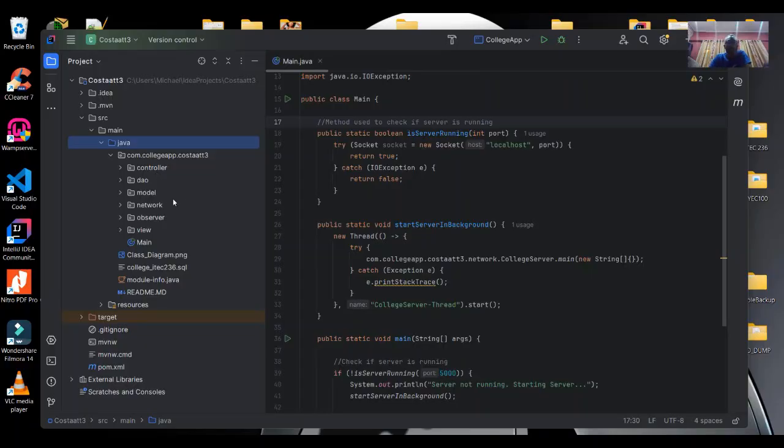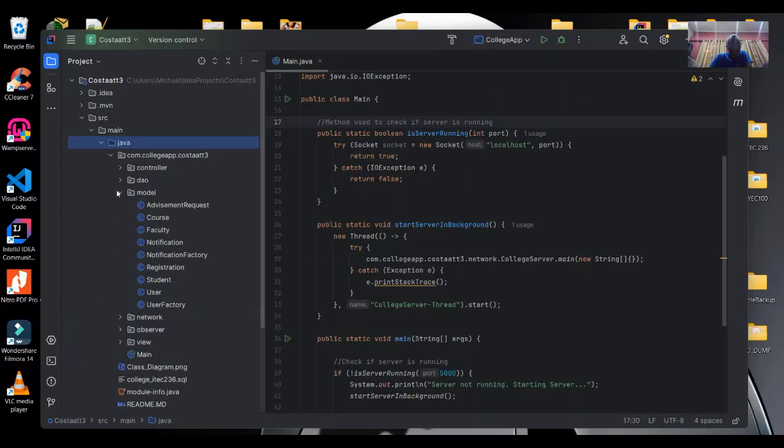As you can see, we're using the MVC design pattern, which is Model View Controller. I've also touched on the factory pattern and the observer pattern. To begin, the model, in my opinion, is very similar to internet technology, whereby it connects to our database.